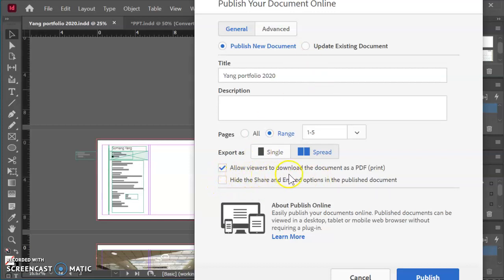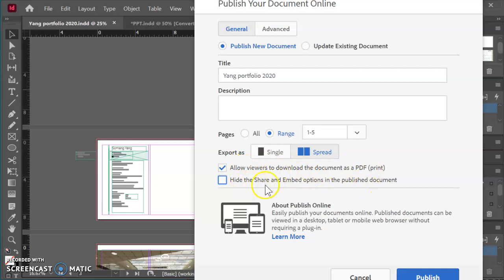Then, allow viewers to download the document as a PDF. I usually check that PDF option to share my document, because I want the reviewers to feel it's convenient and not face any hurdles when they share my work.